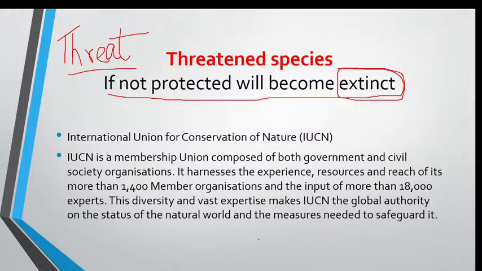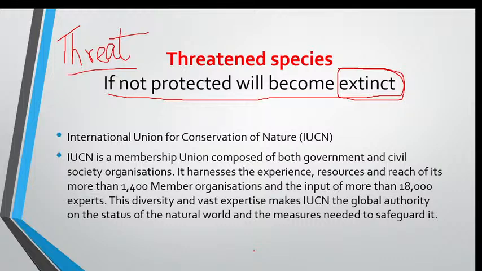Threatened species will be very few in number, or they will be surviving in very small numbers in particular areas. Some threatened species will be endemic. What is endemism? An organism is found only in a particular area and is not found elsewhere. That is known as endemic. So it can be endemic or it can be spread in different areas. Threatened species are organisms facing threat, maybe because of endemism. If something happens to the habitat as a whole, that organism will vanish.